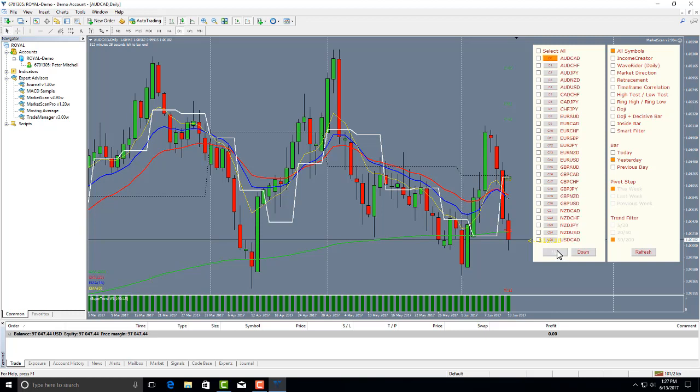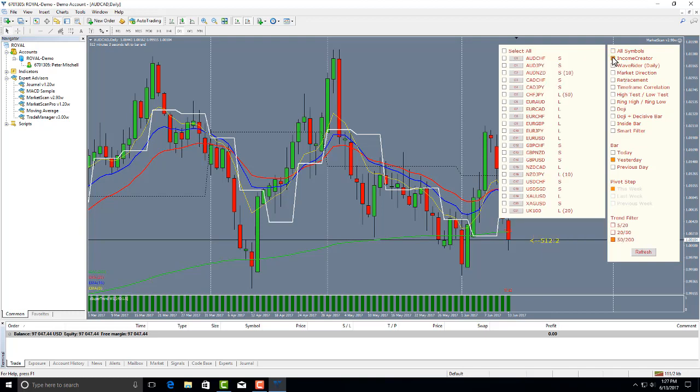So the checkboxes down the left hand side are to enable you to mark the watch list. So if I click on any of these, you can mark any symbols or trade setups of interest. I can select all or clear the list. And next we have all of the filters in the control window here.